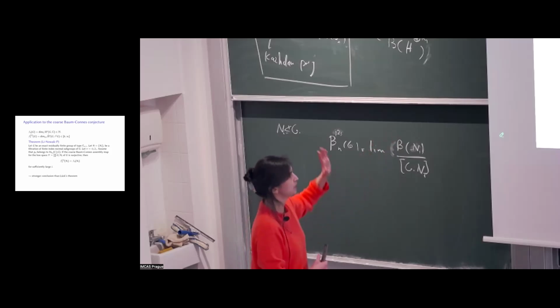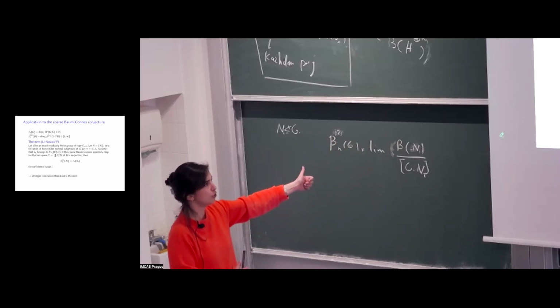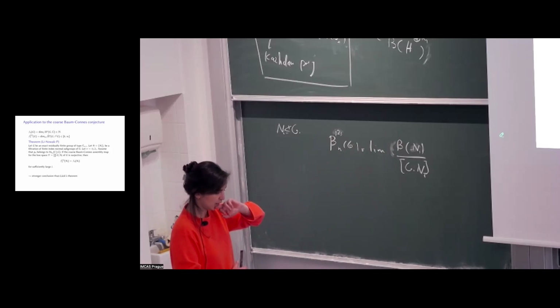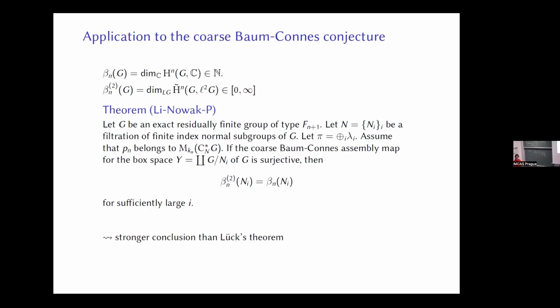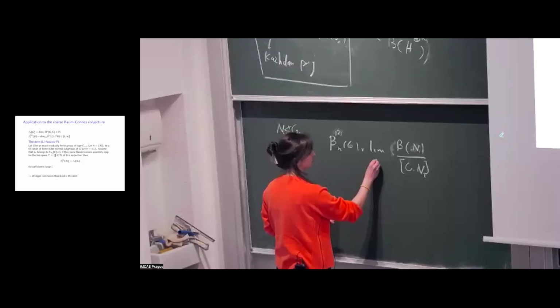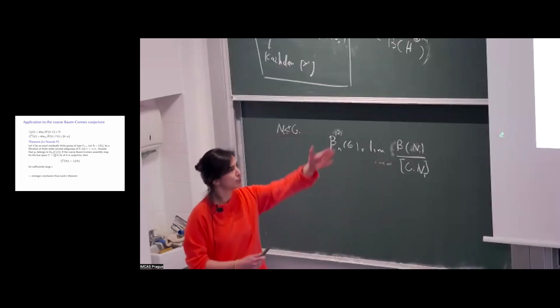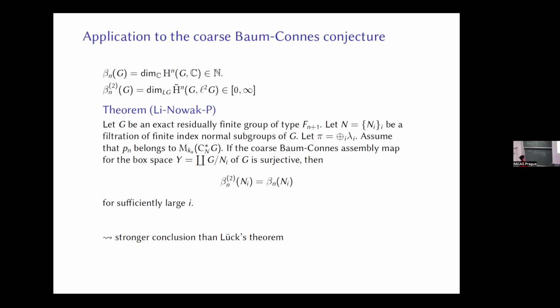What Lück wants is basically just that we start with a residually finite group of, I guess, type F2. That would be enough in order to obtain this approximation result. But of course, we assume more, but in return, we get on the nose equality, while here there is a limit involved. So exactness, and of course what we assume about the existence of higher Kazhdan projections and surjectivity of the Baum-Connes map.